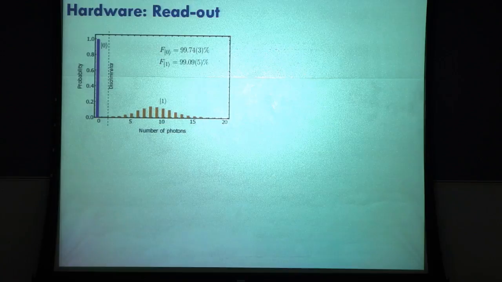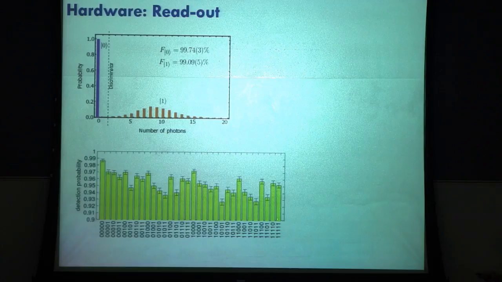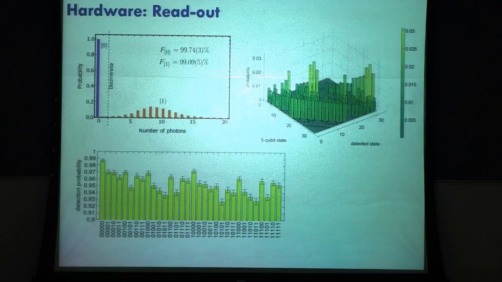Here they have about 1% error on the measurement. When you measure over all of these different states, you don't just get the product of these single qubit measurements. The reason is there's classical crosstalk in that photon counter. If one channel goes off, there's a higher probability that one of its neighboring channels can go off. What's nice is that this secondary error happens in a way where our distance-two code can still suppress that underlying detection error.